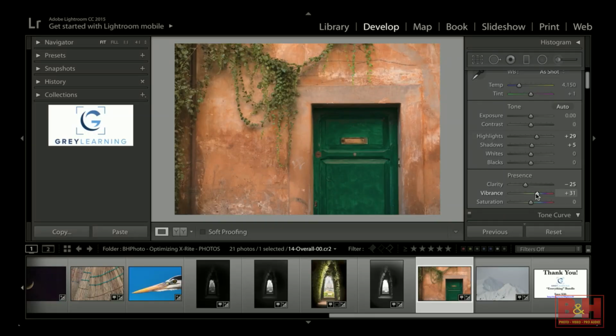The color's important here. I might want to bring up some of those oranges a little bit just to kind of even them out with the greens. But I don't really want too much in the way of saturation. I might want to even out the colors, but I'll use certainly a little bit of a negative value for that saturation slider here as well. Again, a little bit more muted effect.